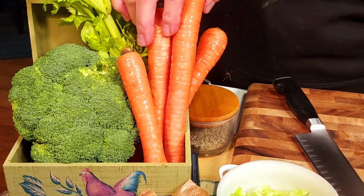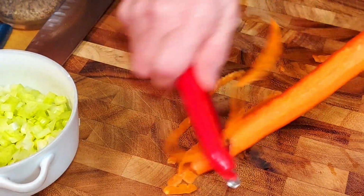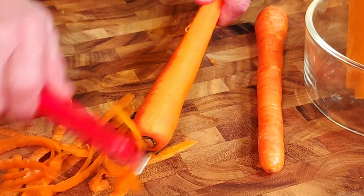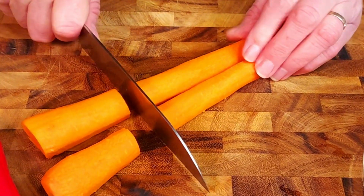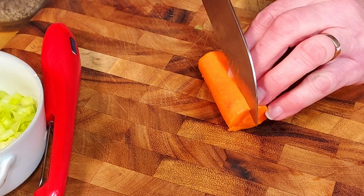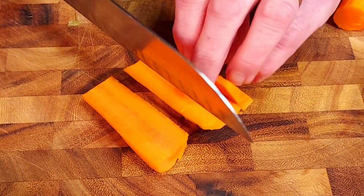And we do the same with the carrots. We finely dice them. We need 2 carrots. Carrots are a little harder to cut. So after you peel them, you cut the end off and then you cut each carrot in 3 pieces. Now they're a little bit easier to handle. Cut each piece in half lengthwise, and now you can cut it in strips, and now it's much easier to dice them.